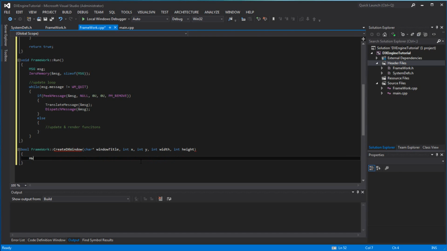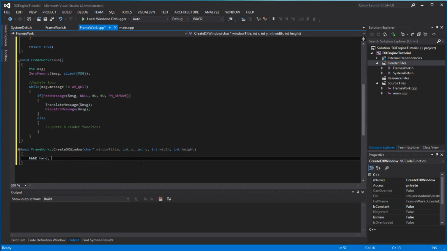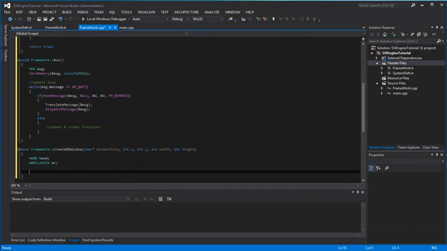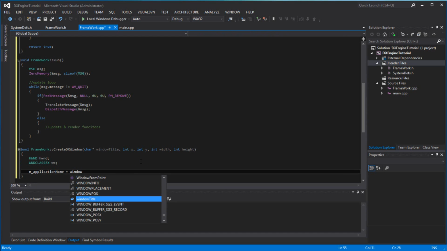Okay, so we can have HWND, WNDCLASSEX, and call it wc. Set wc.lpszClassName... the application name equals window title.